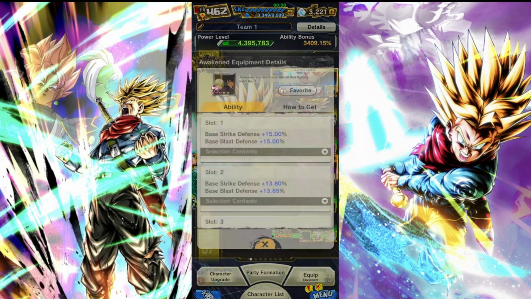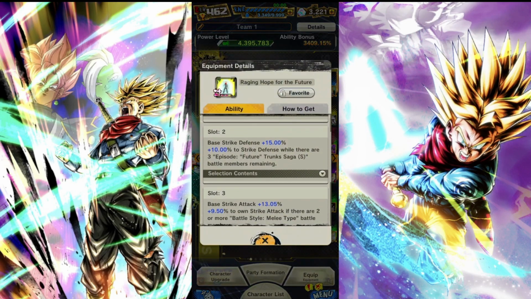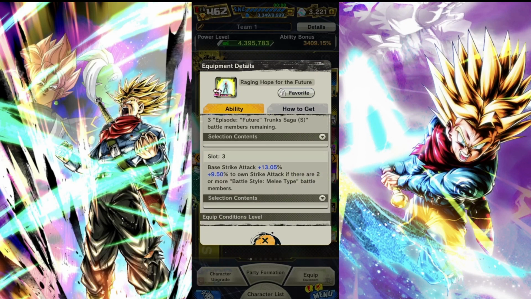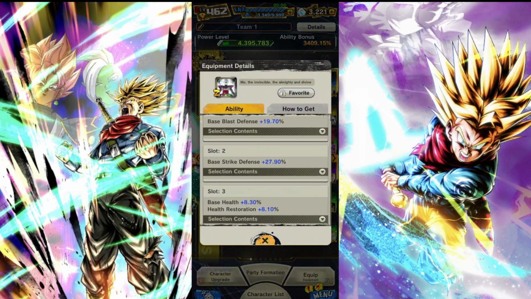But yeah, the equips I'm running him on, obviously I'm going to build him tanky because he is defense type. This one here, triple strike defense, triple blast defense. This one here, double defense, strike defense, and then 10% strike defense when there are three Future Trunks Saga members. So there's three there, so he gets 30% there. Strike attack, and then pure strike attack if there are two or more battle style melee type. Also you got two there, so that works out. And then this one here, double defense, health, and health restoration.